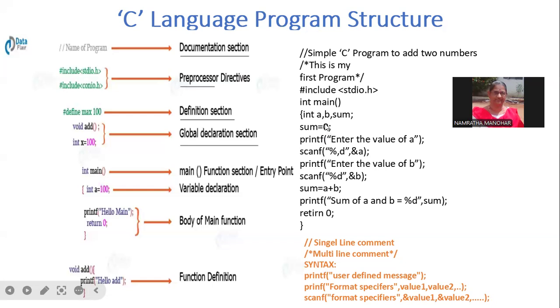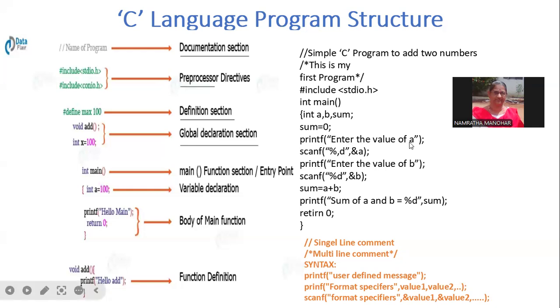Because suppose sometimes the same variable was used in another file, then whatever value was there in that variable may be carried over here. So it's always good to initialize your resultant to 0 initially. Since it is integer, I'm initializing it to 0. Now, here I want two values. I want to use the program to compute the sum for any value of A and B.